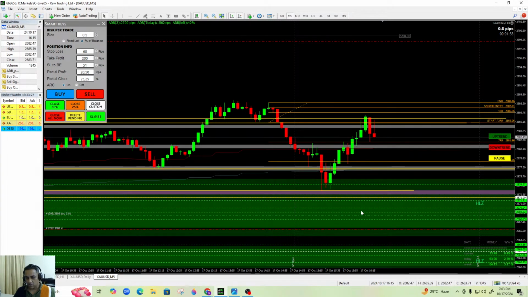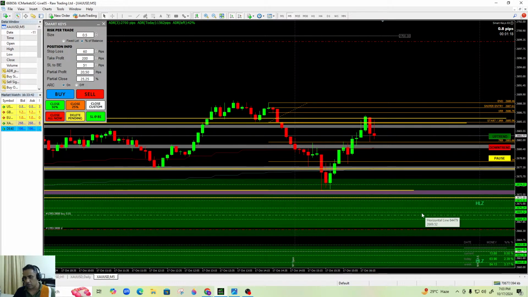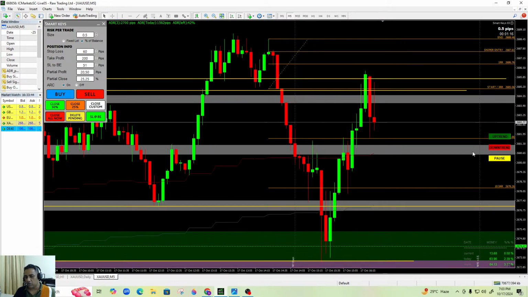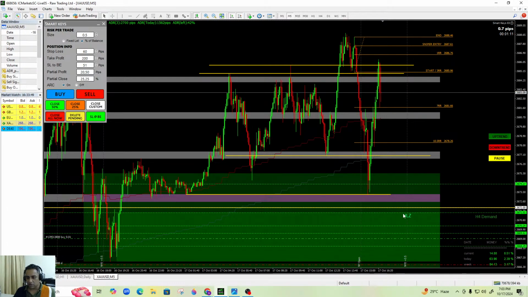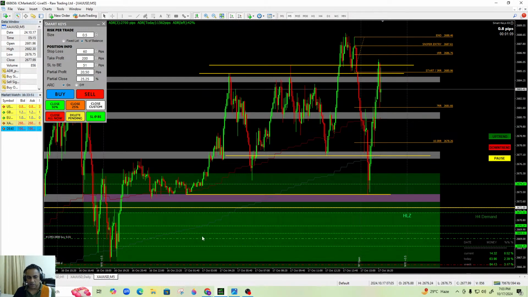And these buys are not random buys. These levels were marked yesterday before the NY session opened. And those are the exact same three levels where I had placed entries and taken those trades, right? Exactly at those three levels. And all those levels got triggers. For those who are wanting trade ideas, trade signals, whatever you want to call it, this is it. Doesn't get any better than this.